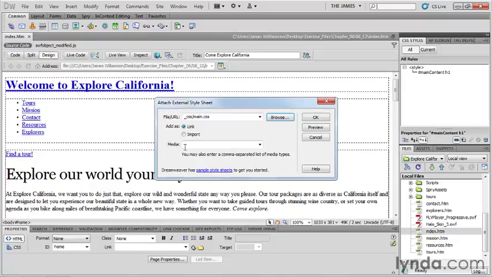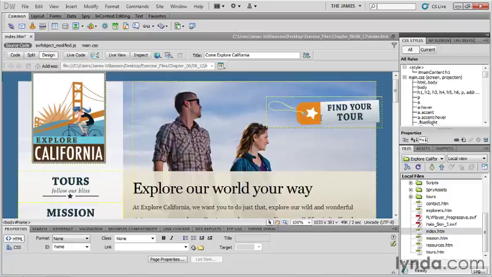We're also able to choose a media type here, and I find this pretty interesting. You have a pull-down menu, and you can choose between all these different media types. Now, since we're going to be doing this for our web browser, we're going to use the screen media type, but I'm also going to type in comma projection. So you can actually string multiple media types together if you'd like. These styles will apply to any device that requests the screen media type or the projection media type. I'm going to go ahead and click OK, and it attaches our style sheet.